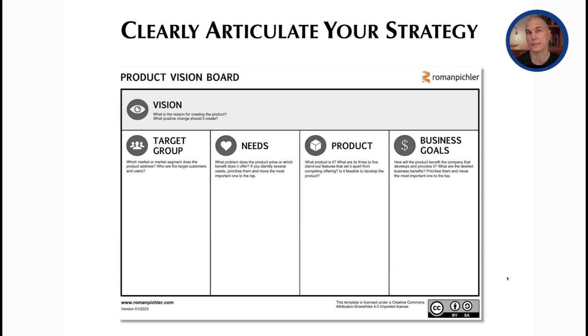And the business goals finally state the desired positive impact we want to make on the business, the benefits that we want to achieve. That might be generating revenue, or a certain amount of revenue within, say, the first 12 or 18 months of the launch of the product, or maybe later on in the life cycle of the product, achieving a certain profit margin. But if it was a different type of product, then it might be about reducing cost or increasing productivity, or it might possibly be about developing the brand or increasing brand equity. So what are the tangible benefits that the company wants to get from offering this product?